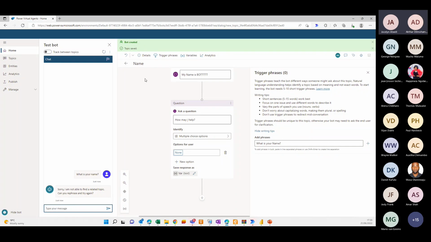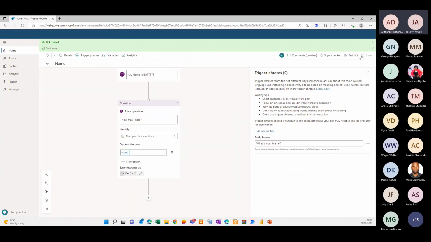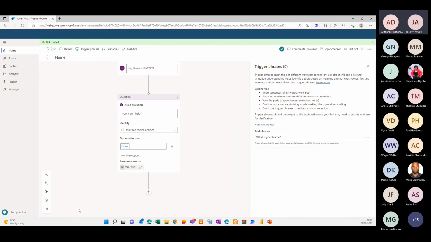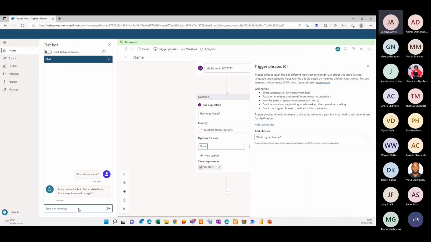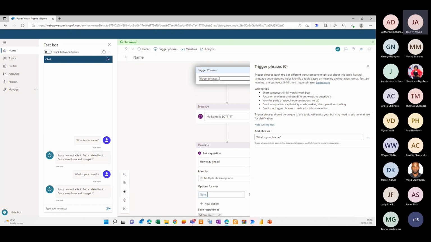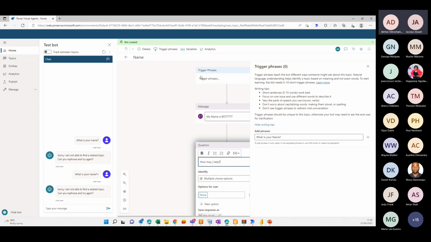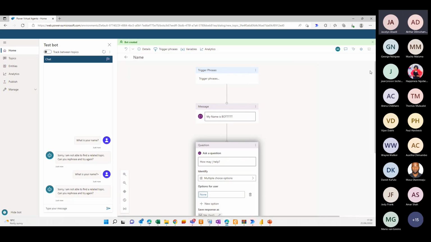What is wrong with this? Trigger phrase.